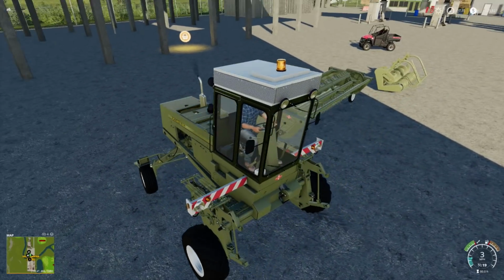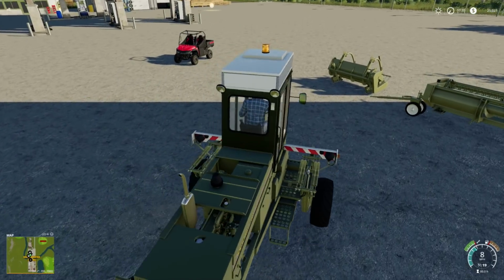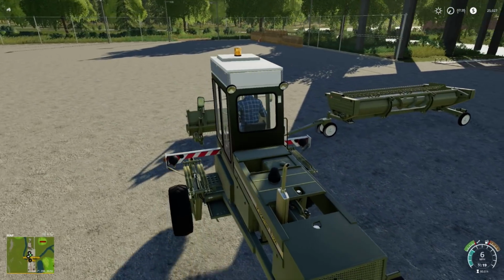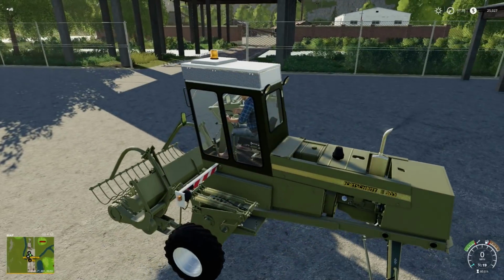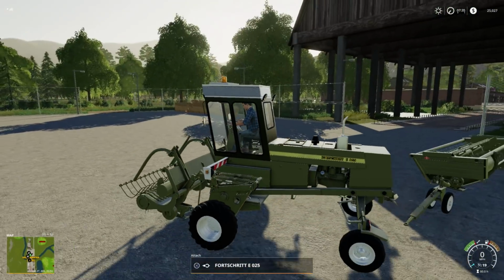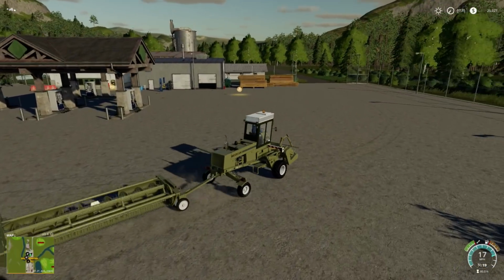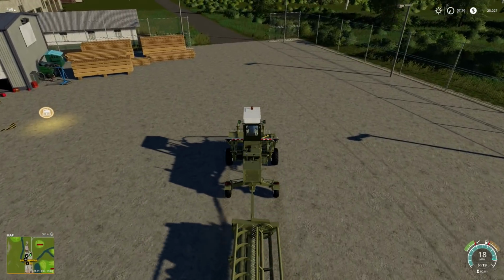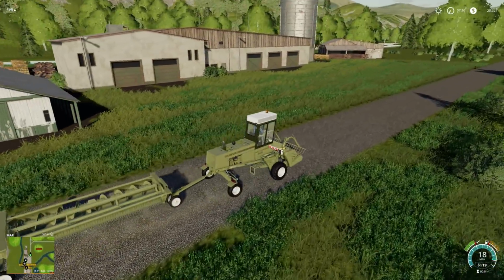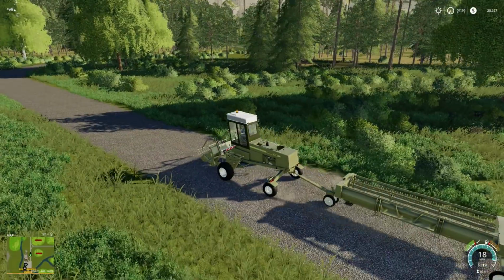Oh, yeah. Alright, well, another thing that I really liked about it is the header trailer on the header. That is awesome. Now we can pull these two things at once, or transport these two things at once. This says it is a tedder, but the description on it in the store says windrower. So I did not purchase the windrower yet, just so that we can keep them separate. And I want to see if it does in fact TED. So we'll pull the cutter head behind us there, switch them out when we get to the fields, and we'll cut a path real quick, and then we'll TED it, or attempt to TED it, just to see what we have here, whether this is a tedder or a windrower. And it may be both. Maybe the windrower just windrows, and this one TEDs and then windrows. Could be. I don't know.